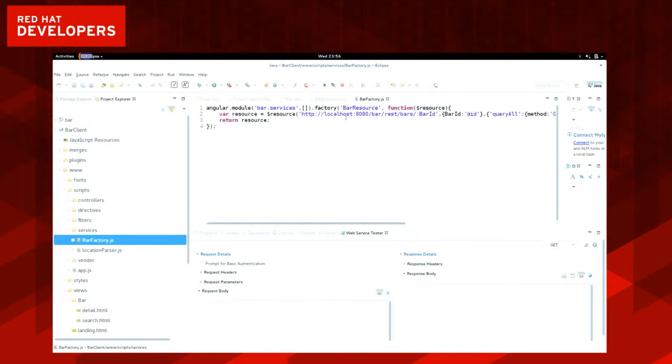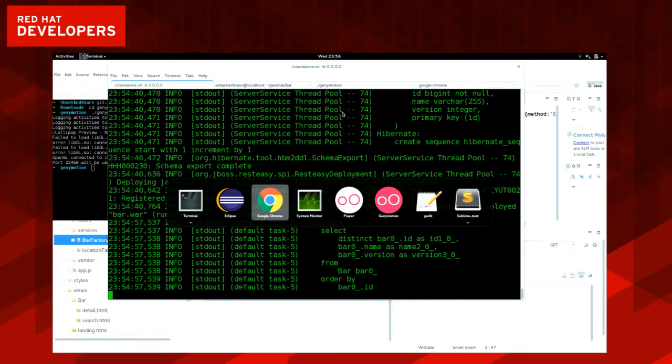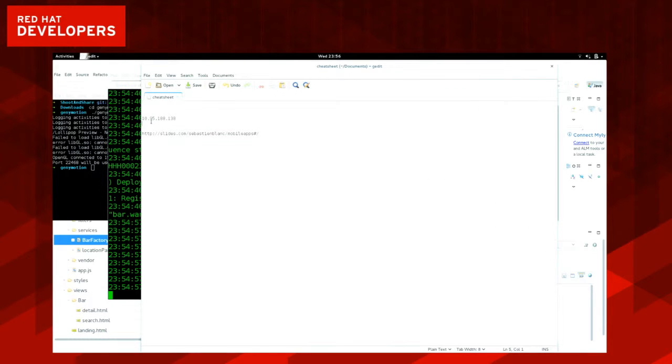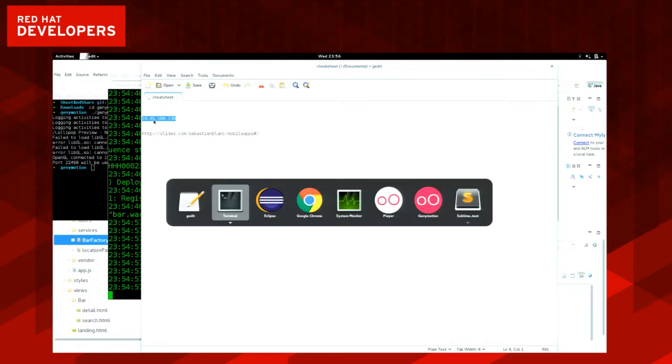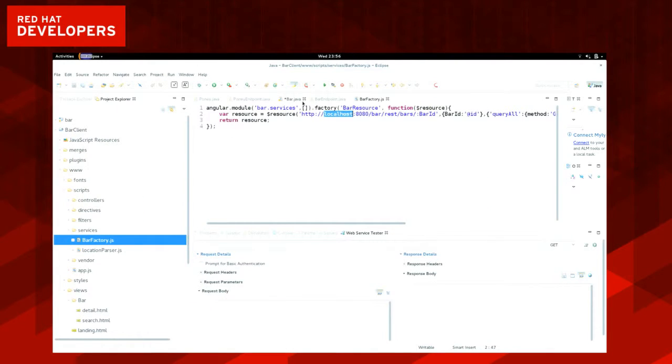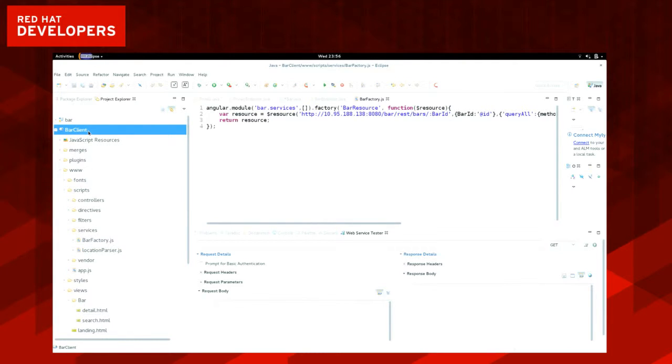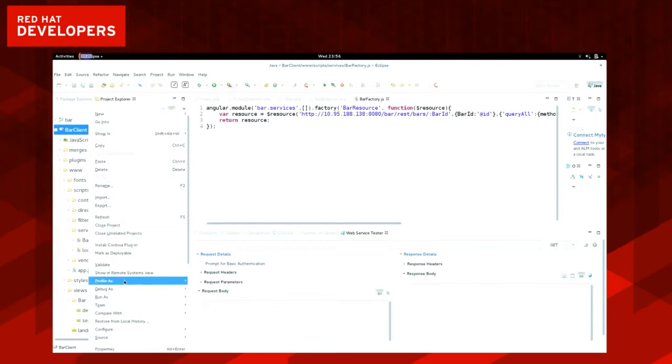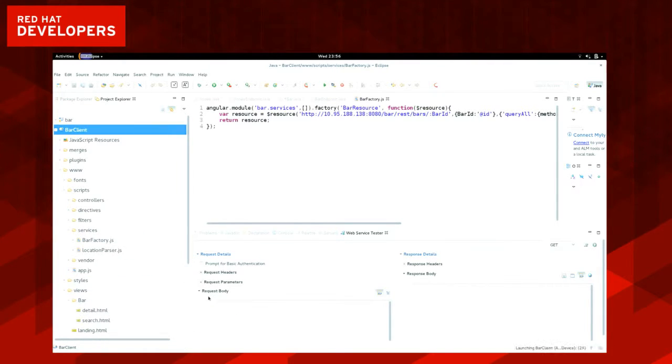So by default, it puts localhost, which will not work. So let me just grab my current IP address, which is here, and I just paste it here. Okay, here we go. Now I'm good to package my app as an APK and deploy it on my Android device. So I just go here and run on Android device. Here we go.